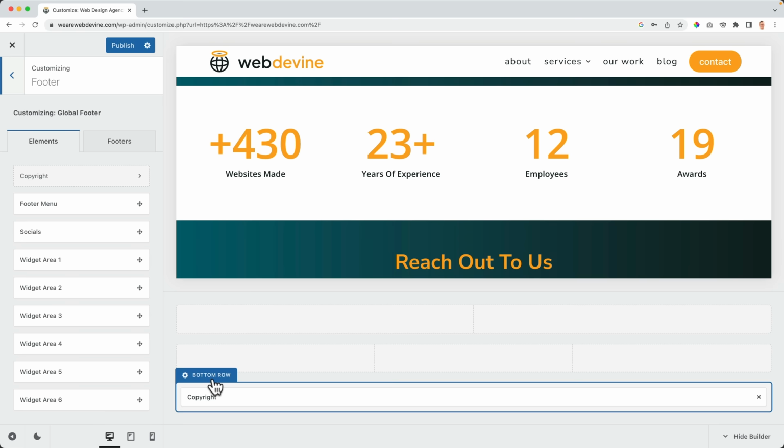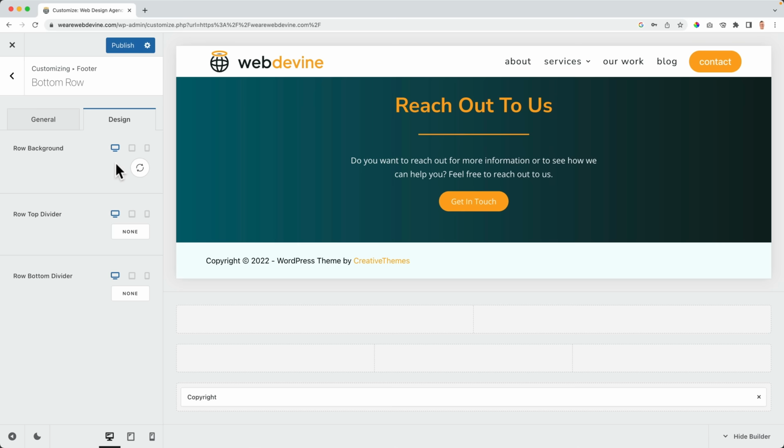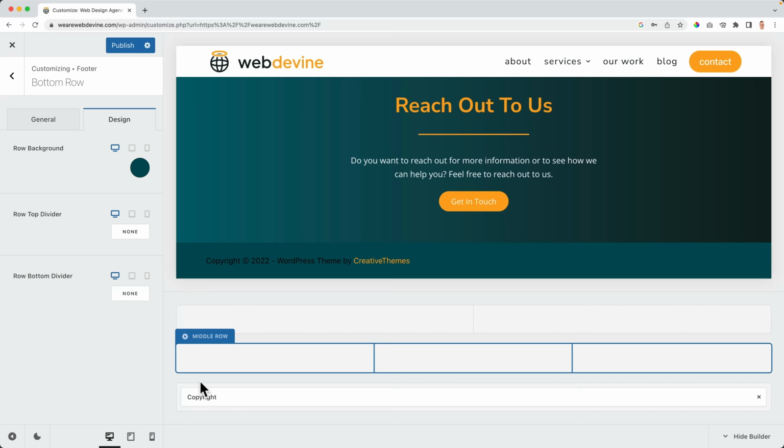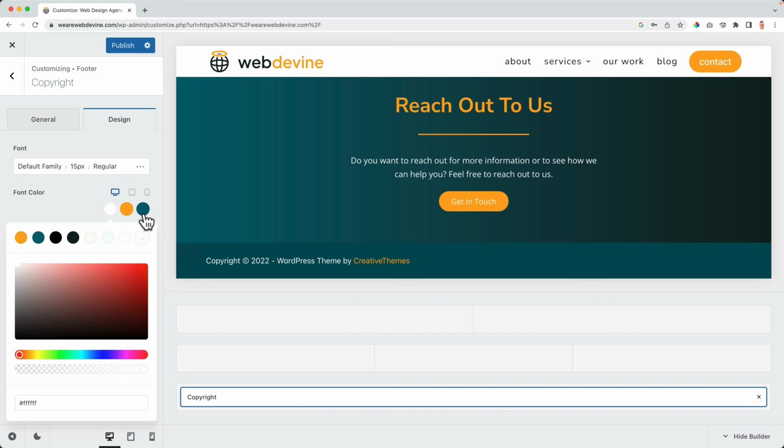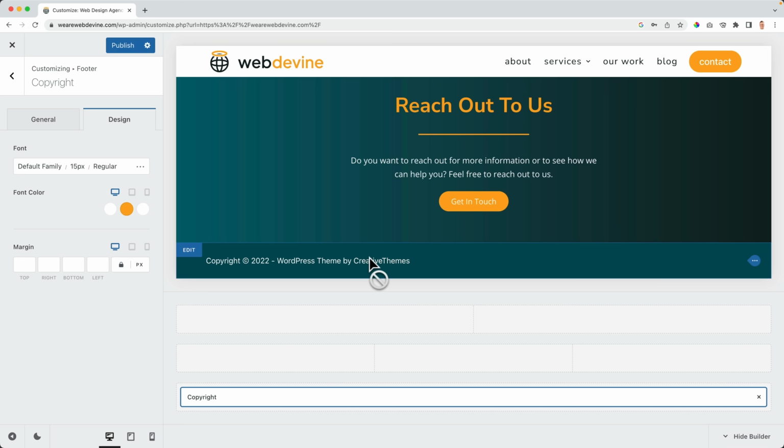What I prefer to do here at the footer, I go to the design tab and decide that the background is dark, but even darker. And I want to go to the copyright area. Sometimes it's a little bit hard to select it, so you need to click a few times. I go to design, font color, make it white. Logo colors can be orange. When you hover over it, they become green. I don't want that. I want them to become white again, because our background is already green, even though it's a different green, but still.